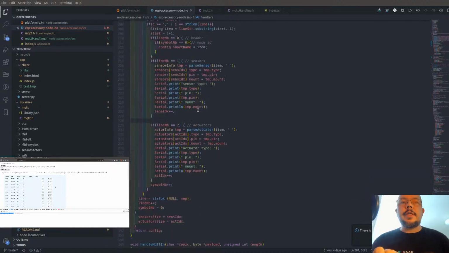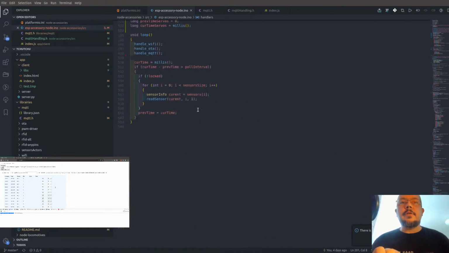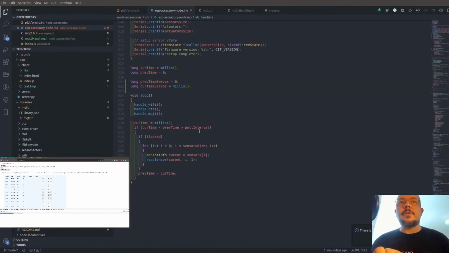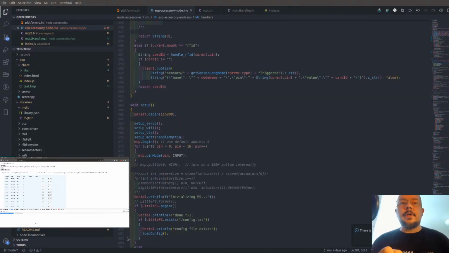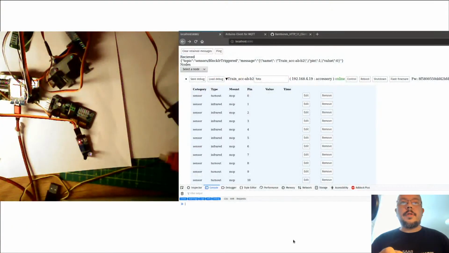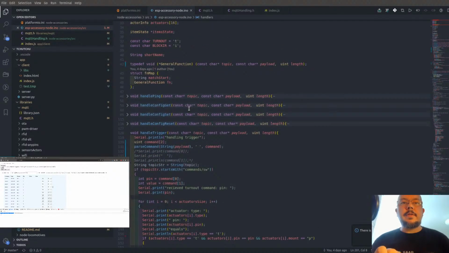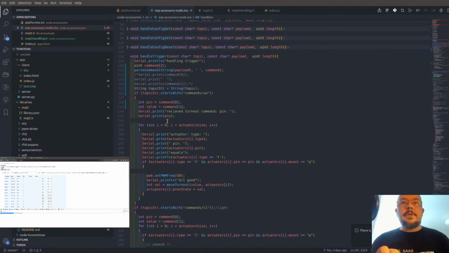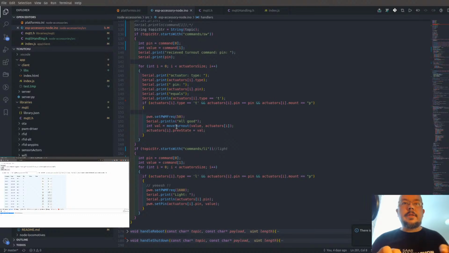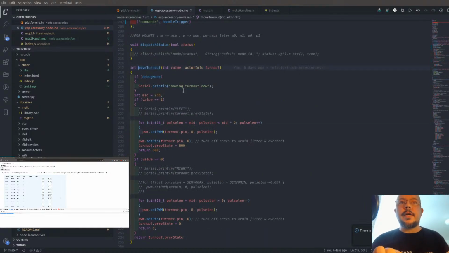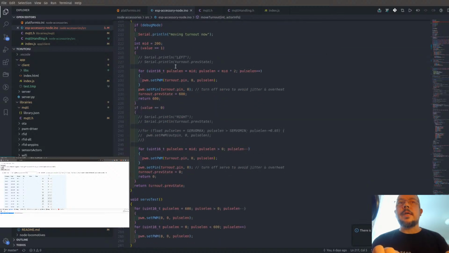And for today, we'll work on some little changes in how the servos are handled. Right now, what is going on is, let me find it, handle. So, yeah, it's calling a function called moveTurnout every time it receives the correct MQTT payload, and it sets the PWM value to turn the servo.